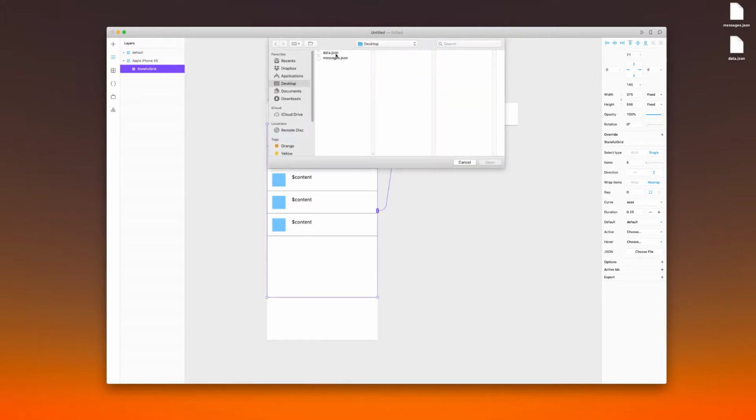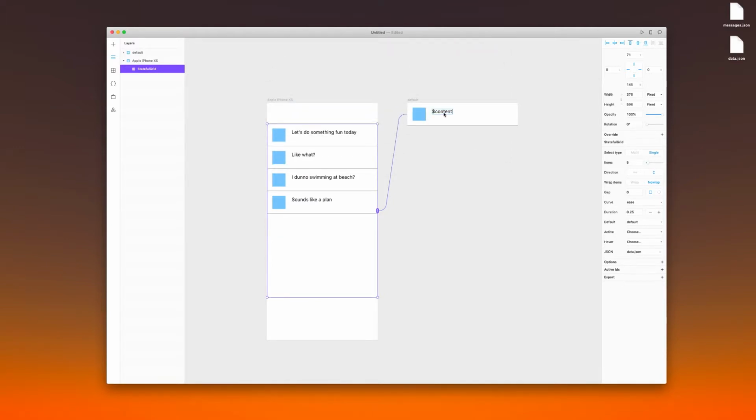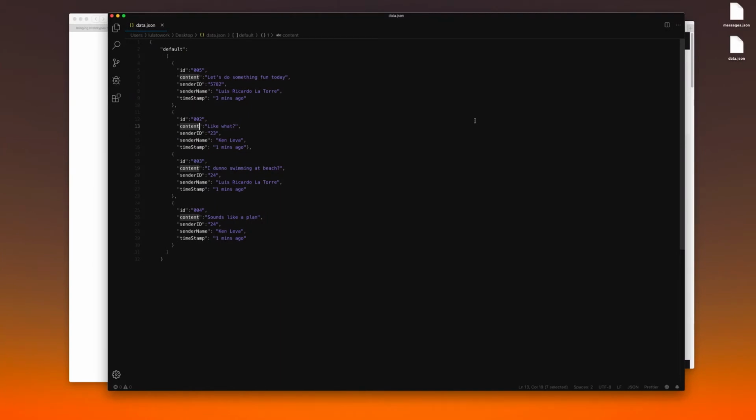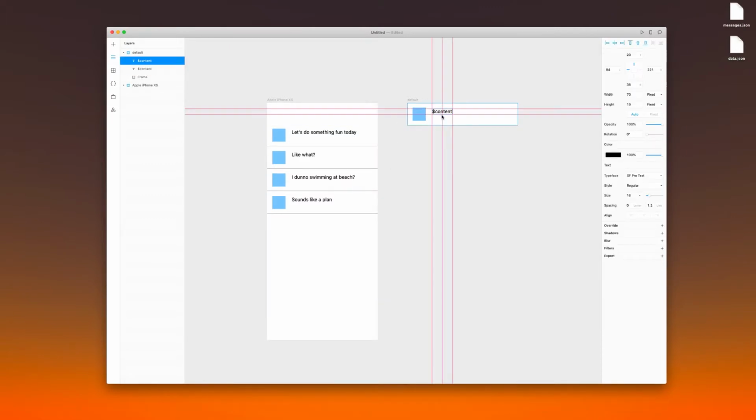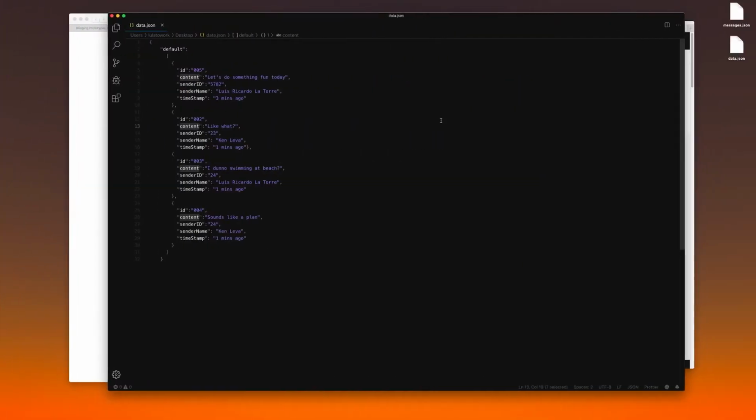So we're gonna tap on data, and because content is mapped out to all the contents, it's going through one by one, grabbing content, grabbing this little text and putting it in here. We can do the same for the other one. Sender's name.